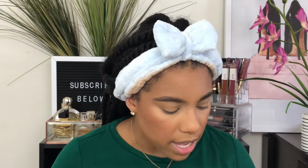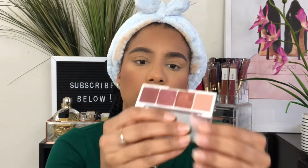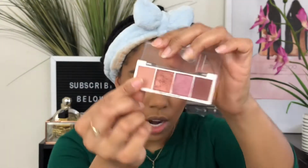So let's go into eyes, and we'll come back to the highlighter and things like that. So for eyes, I'm gonna keep it simple. I'm gonna go into this e.l.f. palette. This is the Bite Size eyeshadow in Very Bad, and it's a simple, everyday type of palette.